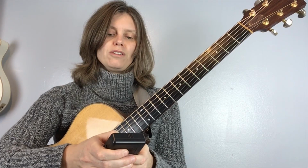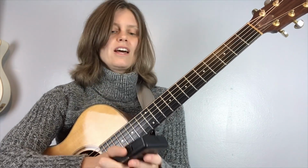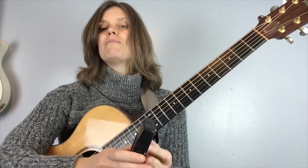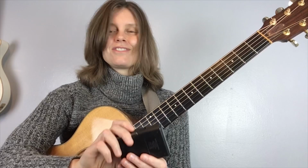And I'm going to show another example at 60 beats per minute, which is a little bit faster. And as you get better and as you get faster, you just keep increasing the tempo and see how fast you can play this exercise.